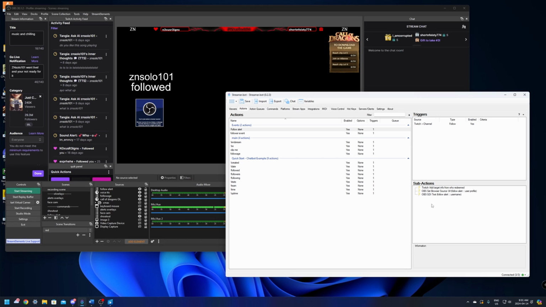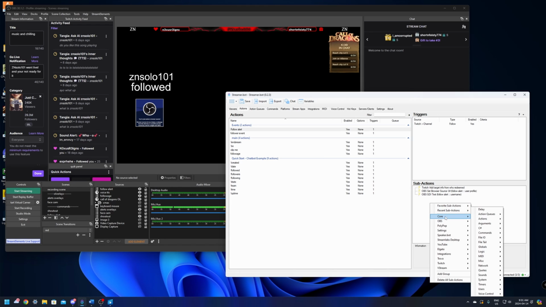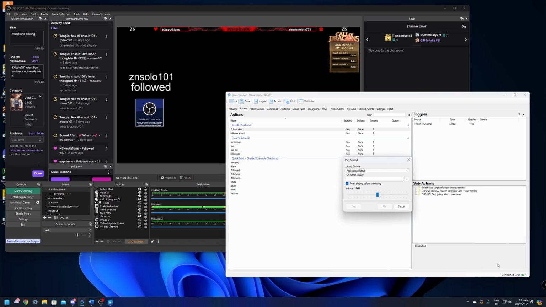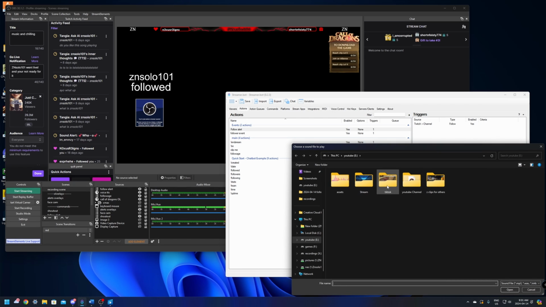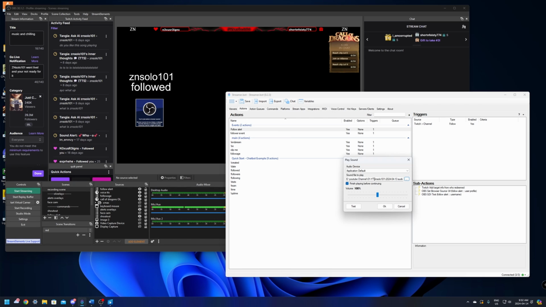Next, I actually want to make it play a sound. Now, you don't need to have this added to it. You don't need to have it play a sound, but that is something that I actually want to have in my alert. So to do that, we want to right click, go to core, and go down to sounds. In here, it's going to say play sound. Give it a click. Now we're going to need to find the track somewhere on the computer. So give it a click and go find a music track that you have. Once you find the sound, make sure that it's a short one too. I wouldn't say any more than 10 seconds.